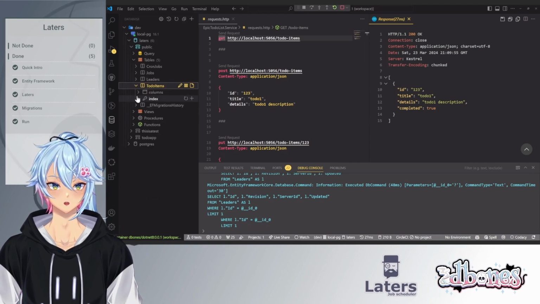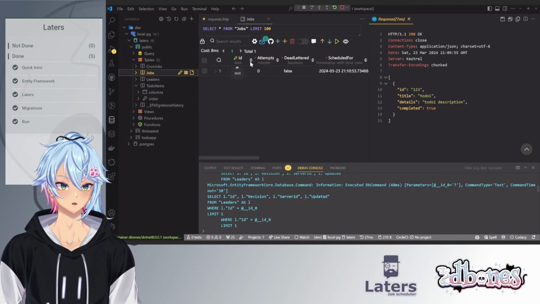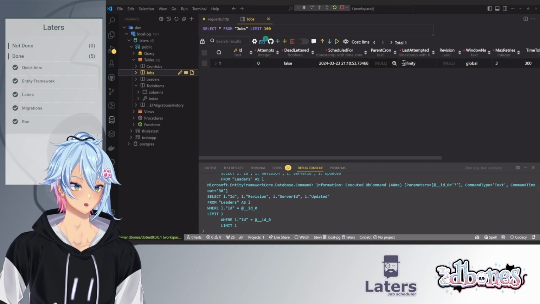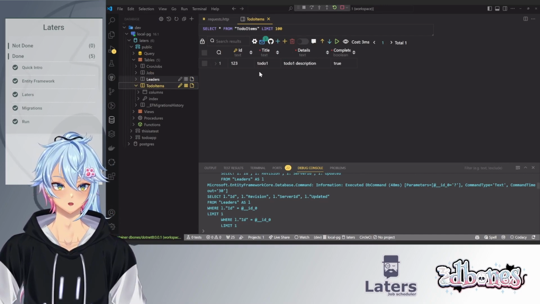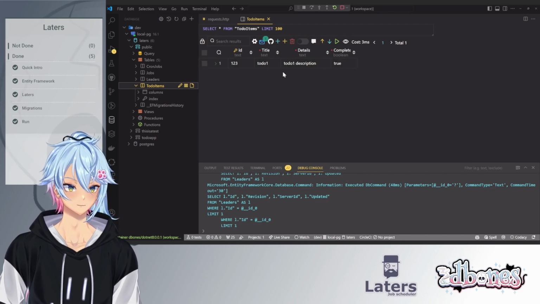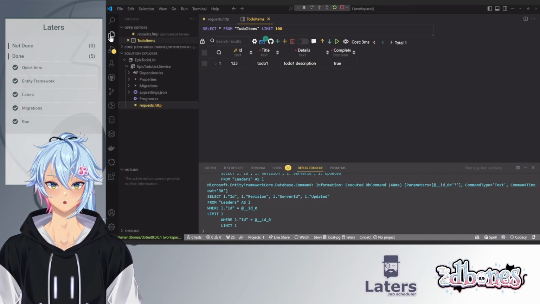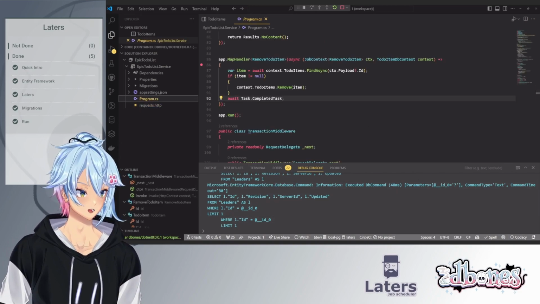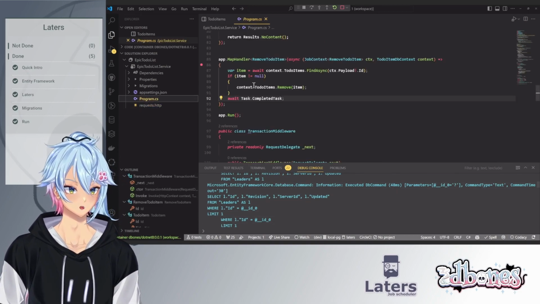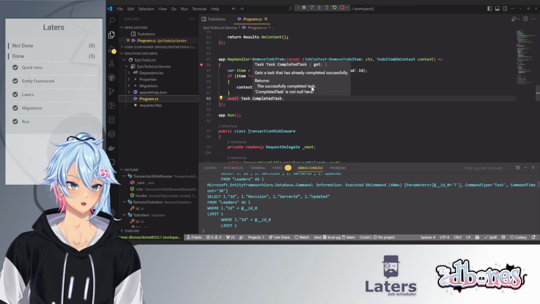Again, we're going to go ahead and check the database. You'll see that we have a job lined up. So the job is all lined up. So 11 minutes past 9, and we move forward to the to-do. We have the to-do item here. And all we're waiting for now is when we go back to this part, we're just going to wait for it to go and execute against this guy here.